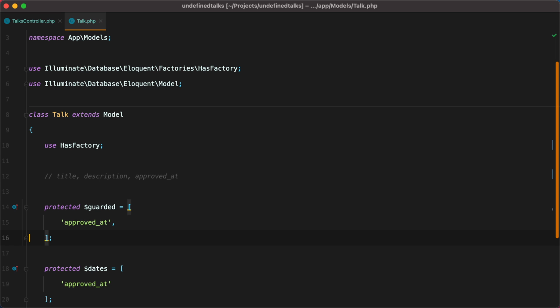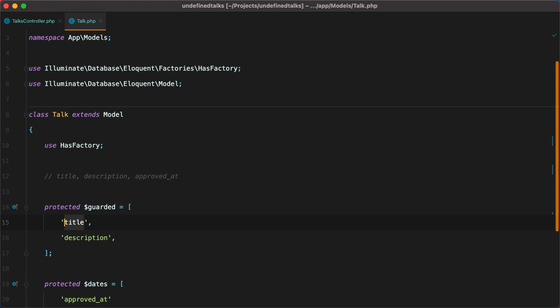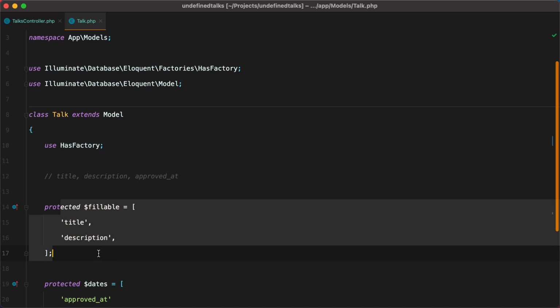Now, how to choose between these two? I've seen people using fillable as a place to hold all the available fields, and I've done this before. In order to know what attributes this model has, you would just open the model and look at the fillable property. However, this means you always have to keep this list of attributes in sync with the database columns. So whenever you add another column to the table, you need to make sure you add it to the fillable array as well, and that's just super annoying.